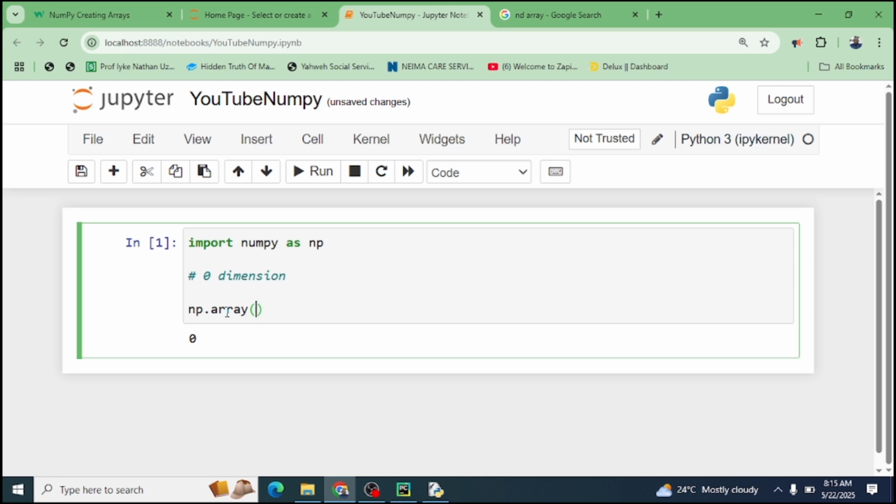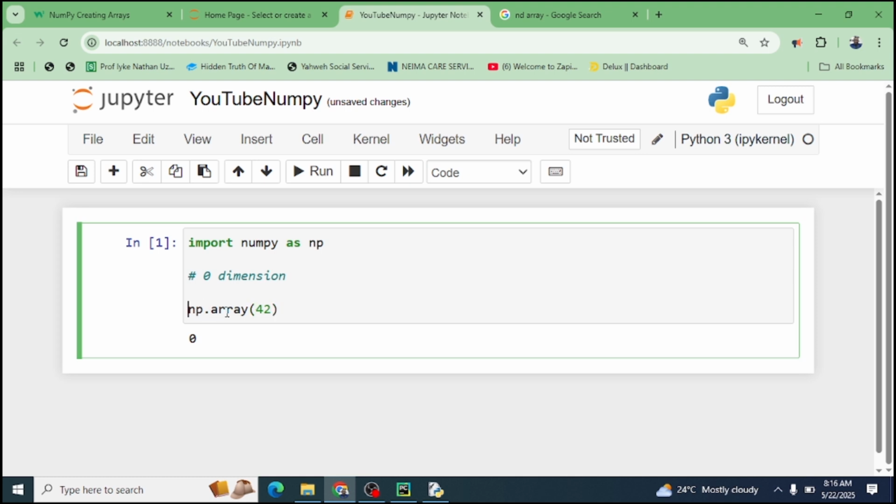This is a single value, whether it's 5 or 42. These are just single values, like the counting numbers we know. Those are scalars. They do not have any dimensions. It's just a number, like the magnitude of something. In physics, we say magnitude. There's no direction, for instance; the definition of direction is not part of it. So in this case, a single value is called zero dimension.